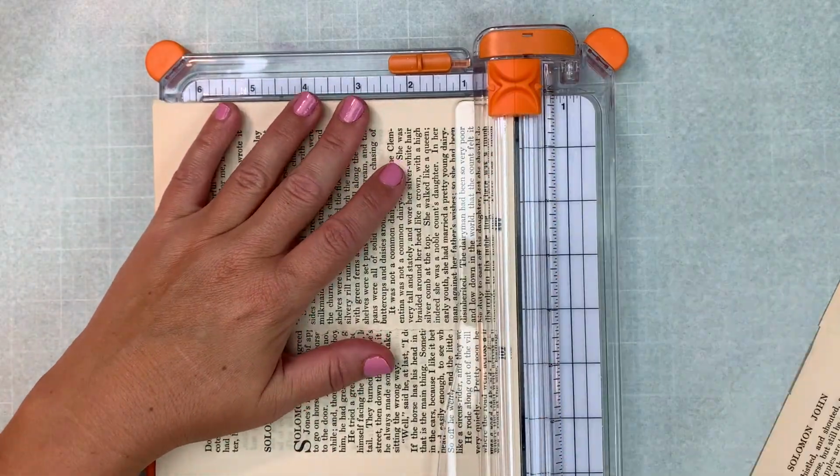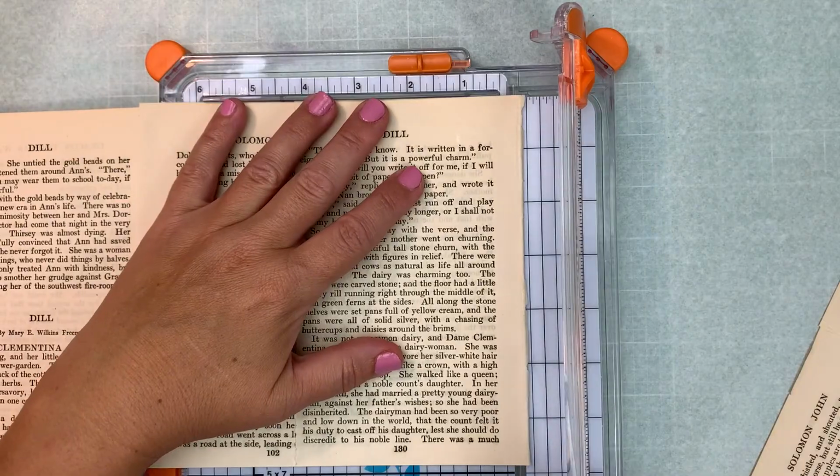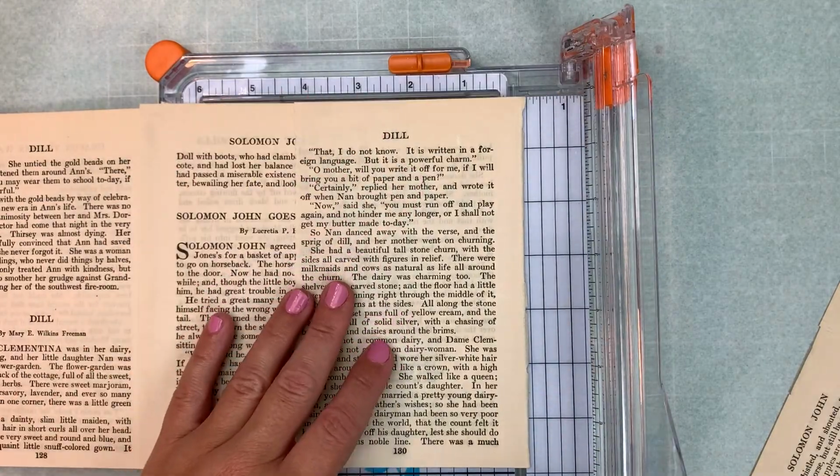So there's no exact measuring here. I'm just trimming them up and making them a size that I like. I would say most of them are about 3 inches.